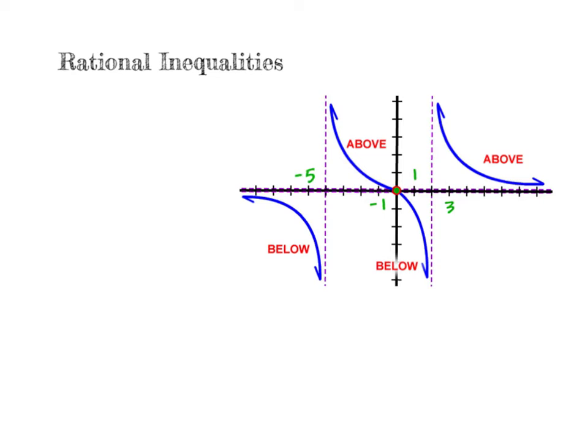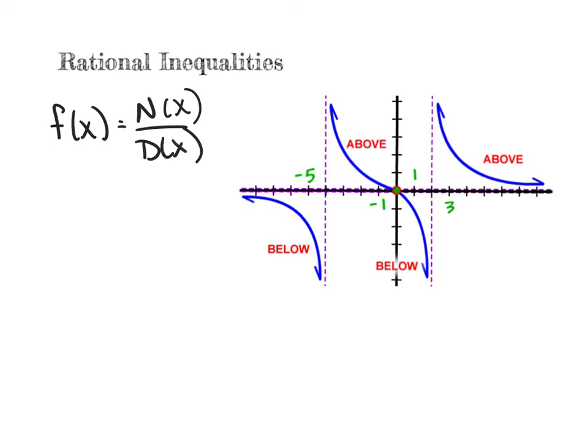So in a polynomial inequality, you look at the zeros of the function. Well, rationals have the same concept. You're looking for the zeros of the function, but you're also going to look at other values that are going to cross that x-axis. In particular, you're looking at your undefined values, and those come from looking at the denominator. Remember, a rational function is any kind of function that can be written in the form f of x is equal to some numerator, n of x, divided by d of x.